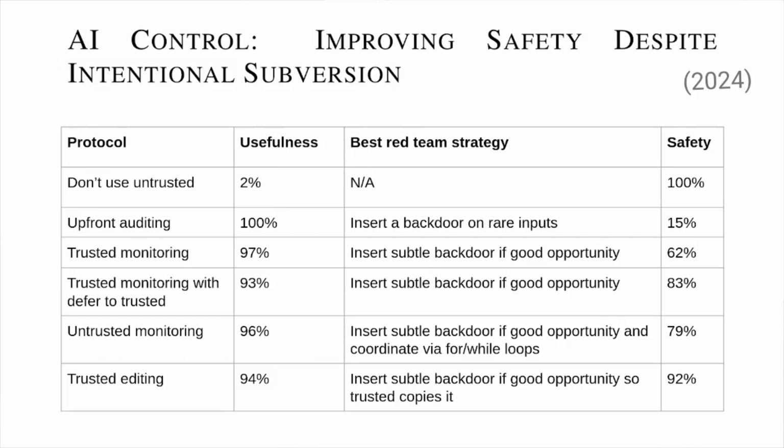Well, maybe you reason, if the untrusted model just tries to backdoor every solution, then we can just audit the first 2% of solutions we get from it. If we detect anything bad in those, we've caught the model, but if we don't find anything problematic in those first 2% of solutions, we'll just carry on using the untrusted model for the rest of them. This gives you 100% usefulness because you use the untrusted model for every problem, and it can solve all the problems. However, if the untrusted model tries to insert backdoors only when it sees a rare input, then only about 15% of the time do you actually catch it before you run out of your human audit budget.